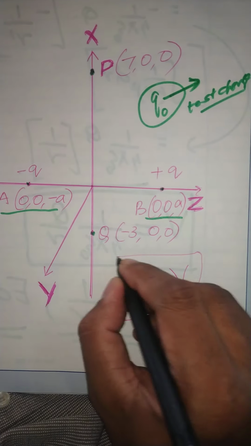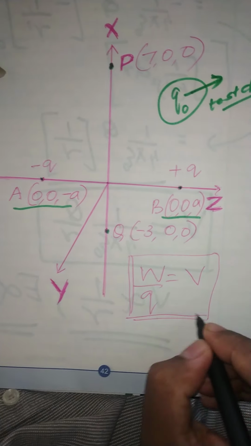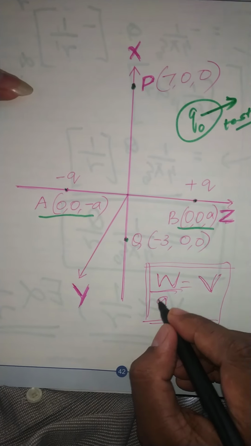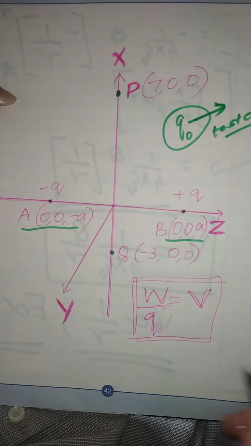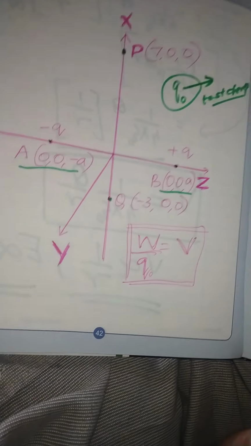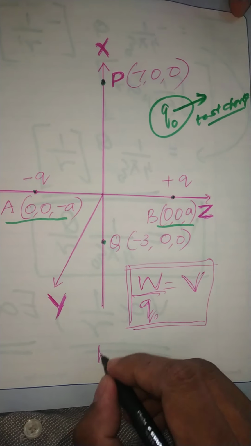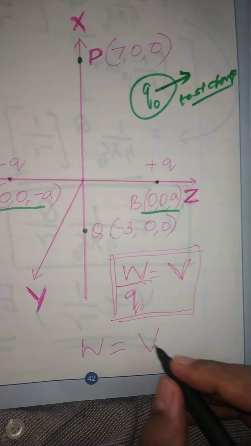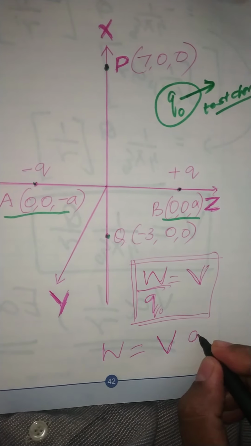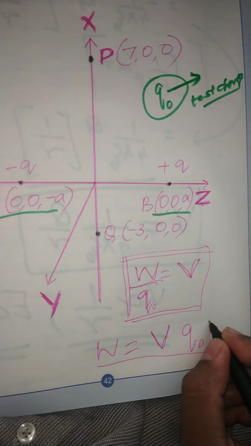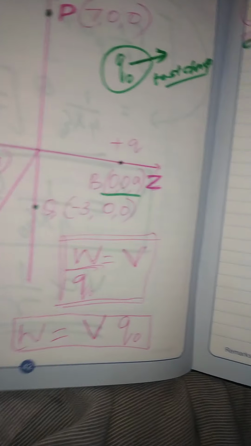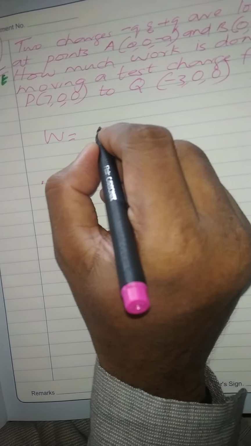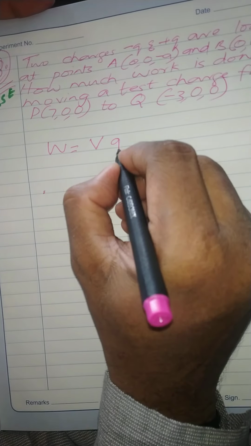This is something which I told you in my last class, and I hope you remember it. Potential is equal to work done by charge. Here charge is the test charge that we are moving, so W by Q naught. So therefore what will be the work done? Work done will be potential difference between these 2 points, that is V into Q naught, okay. So this expression that we will use. Now let us calculate it here. W is equal to the potential difference, I'll write it as V into Q naught.